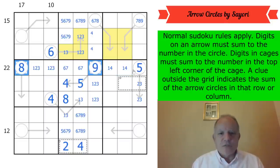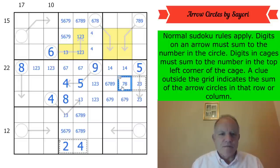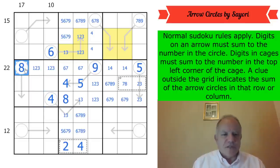We've made the 22 some work. That's good. This is 7 or 8 to make the cage work. And we've got 6, 7, 8 and 9 still to place in the box, including that 7 or 8. Now, what's the 8 made up of? It could be anything. 3, 5 would leave 2, 1 there. 2, 6 would leave 1, 3. 1, 7 would leave 2, 3. Ugh. 9 in the box is somewhere here. It's very annoying when 4 is the only digit that's definitely removed from a 2 cell 8 sum, because it does nothing. Now, this hasn't changed at all.